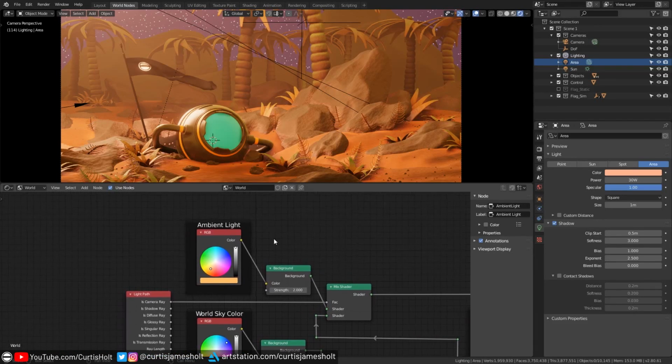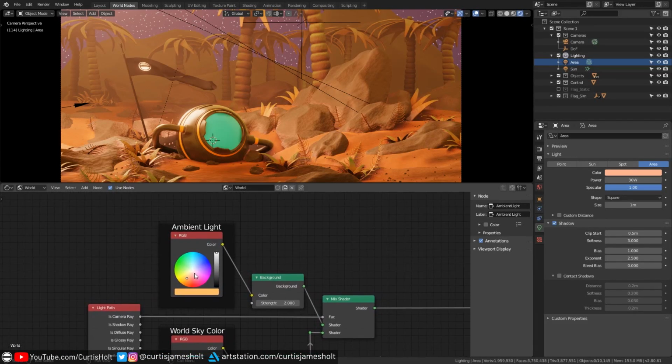The one labeled ambient light controls the ambient light in the scene, and what this will do is fill in the darker areas of the scene with light of the specified color. You can see this as I adjust the value, and the effect is especially pronounced on the rims of metallic objects, where you can get some cool highlighting effect.